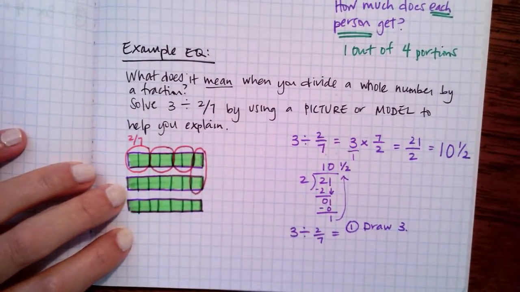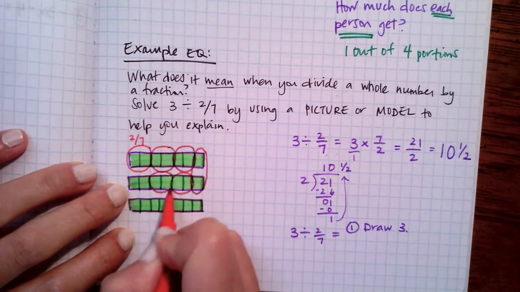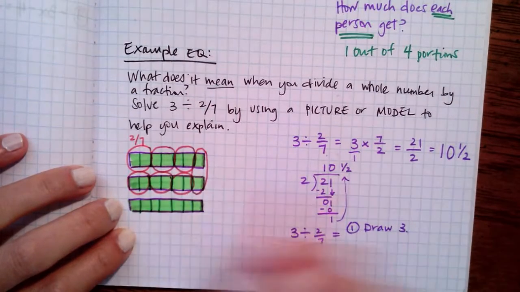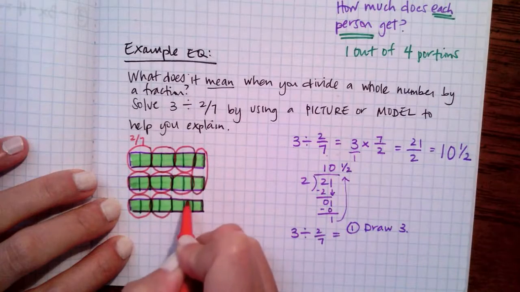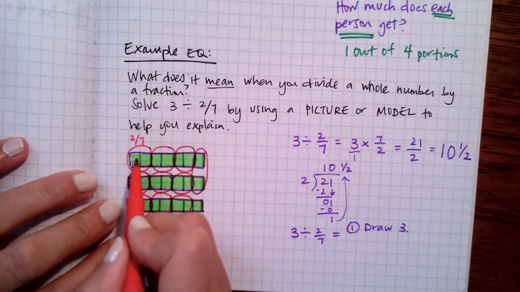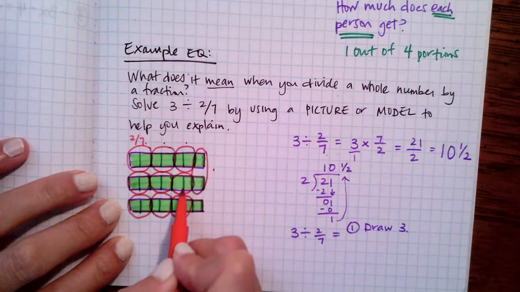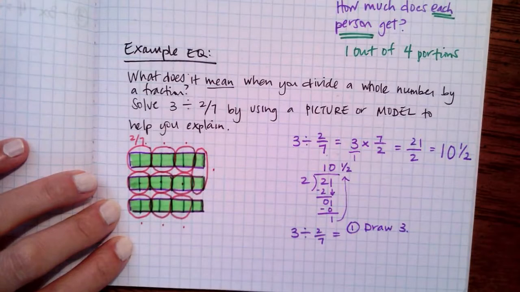There we go. Here's another group of 2/7. And another. We have a lot of 2/7. Are you seeing why we came up with 10, right? You're going to have something like 10 at the end. Here's another, and another, and another. So far that's 1, 2, 3, 4, 5, 6, 7, 8, 9, 10. 10 whole groups of 2/7.